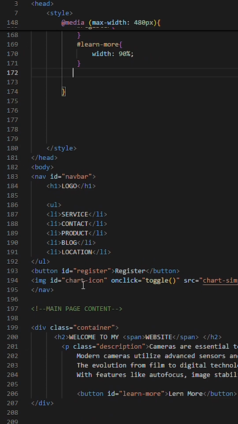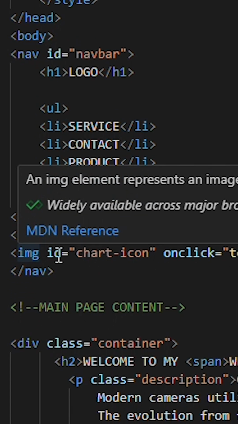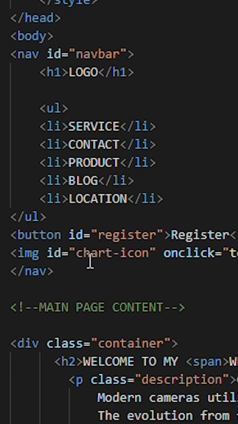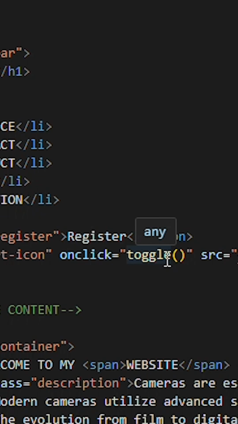All right, now let's style this hamburger icon here. Let's style it in the CSS. So remember, we gave it an ID of chat icon. So this is what we are going to call inside the CSS. And this onclick, we will use this function inside the JavaScript.